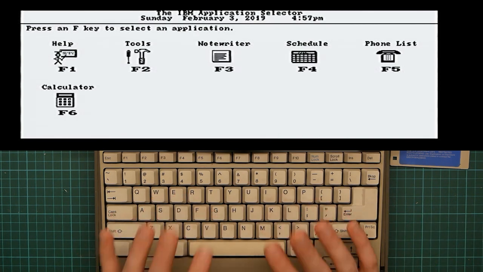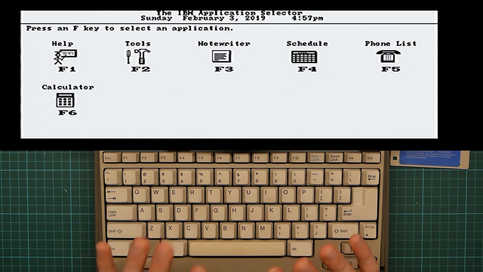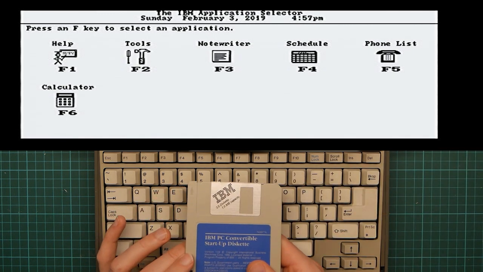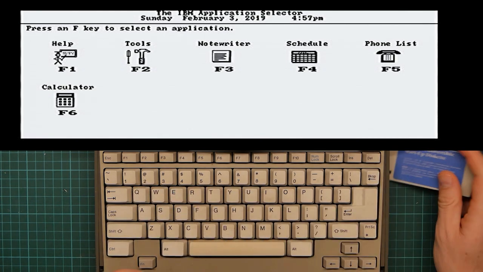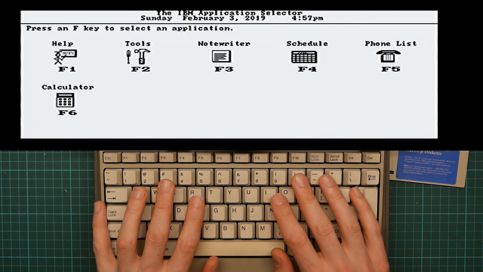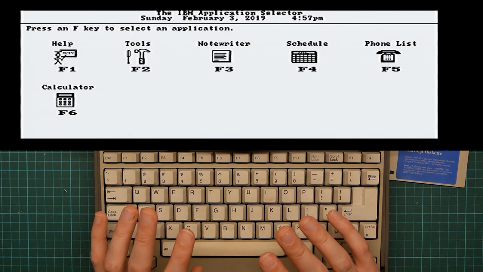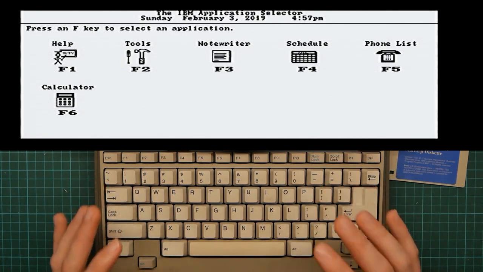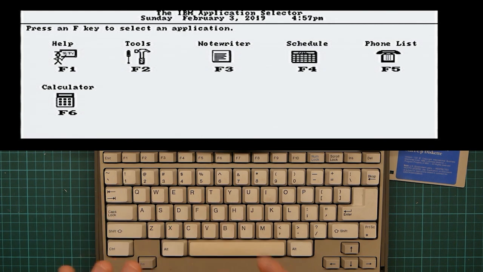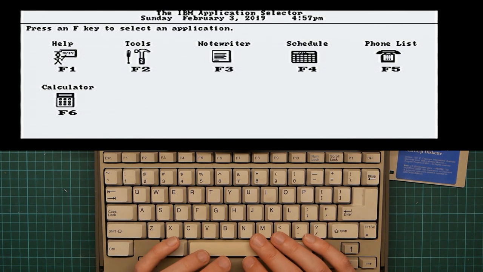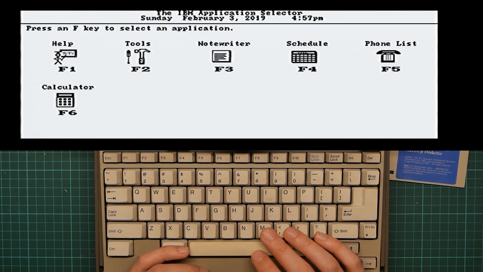Now, this is particularly interesting because this is what they chose to put on their demo disk. This is the set of software that they thought would be both a good demonstration of the power of the machine and also a genuinely useful application suite for people using this thing. They were actually expecting people to use this stuff. Obviously, anybody who wanted to do sophisticated work would simply install, you know, WordStar or WordPerfect on a floppy disk and run it under DOS.